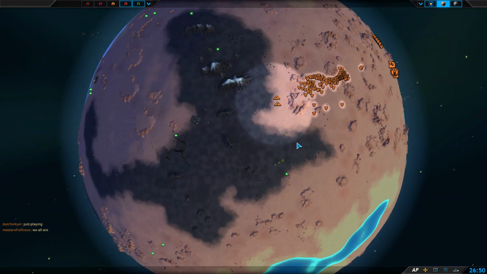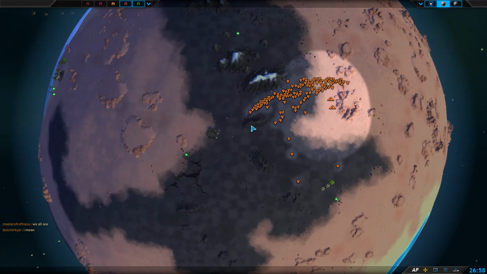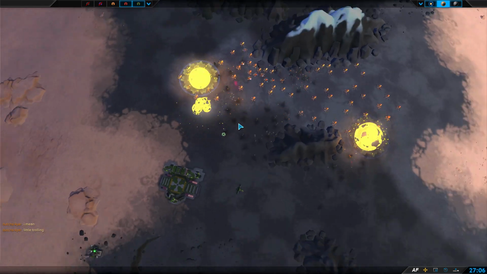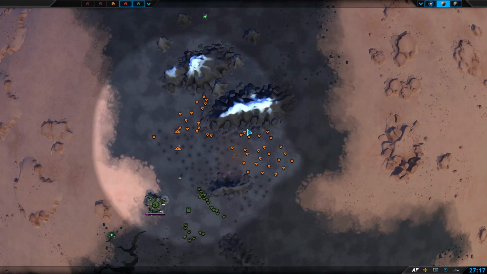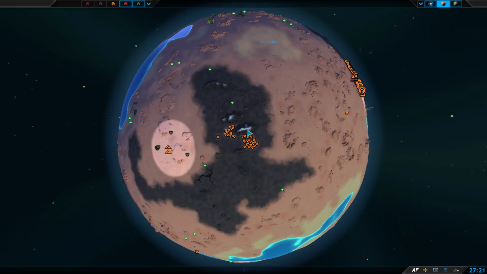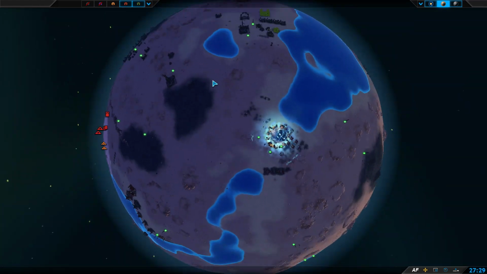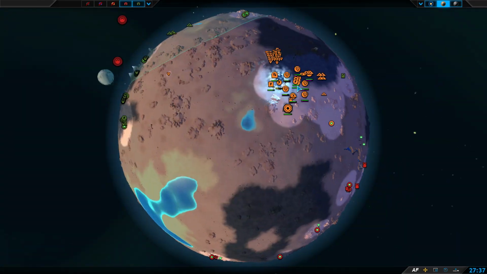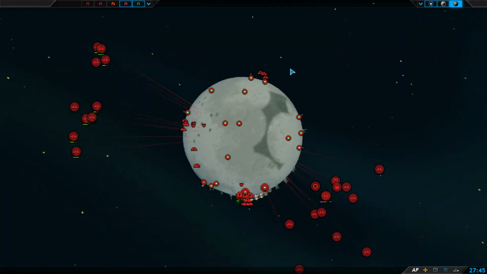I don't understand. Oh, whatever. What's going on here? Couple power plants. Oh. Purple lasers. Life's not looking good for us. Seems like green was able to kill red? I don't know. Orange killed himself. Look at that economy. Look at this economy. Oh, brother.